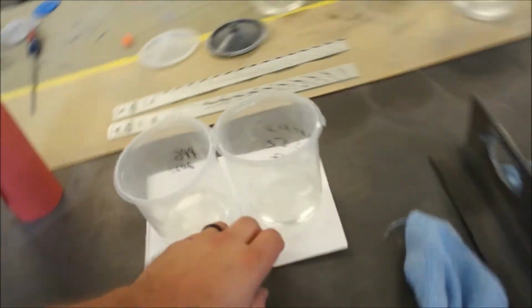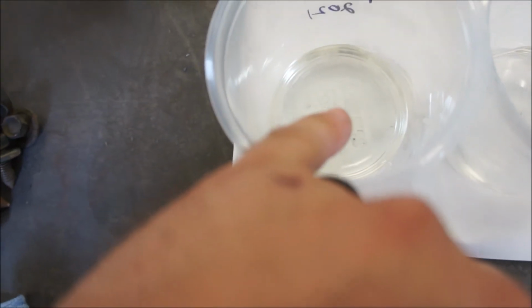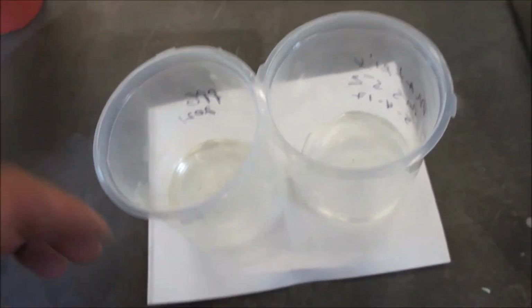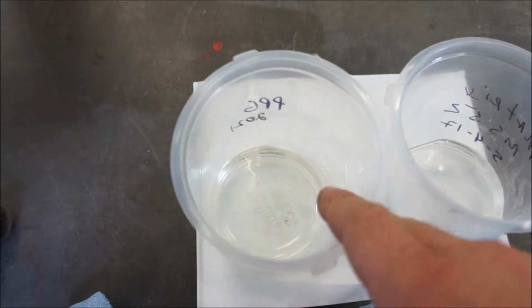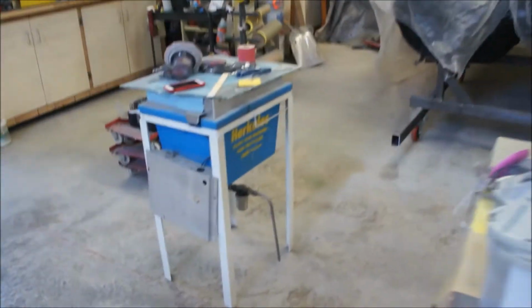And some people have said, that I've read, yeah, it's still the same. Some people have said that this is the additive they put in for the UV protection, which would mean this has more UV protection in it than this does. Now, I don't know if that's correct or not. Maybe some of you guys can chime in on that and tell me what you think. But that's supposedly why this is a little bit more yellow, which, like I said, when you're up in the light, you can't tell. But anyway, that's just a little quick deal on that.